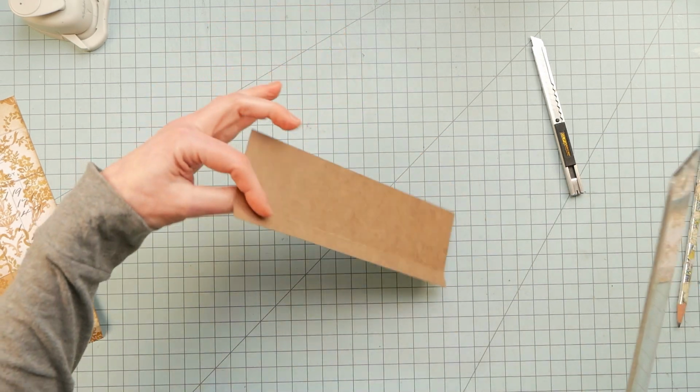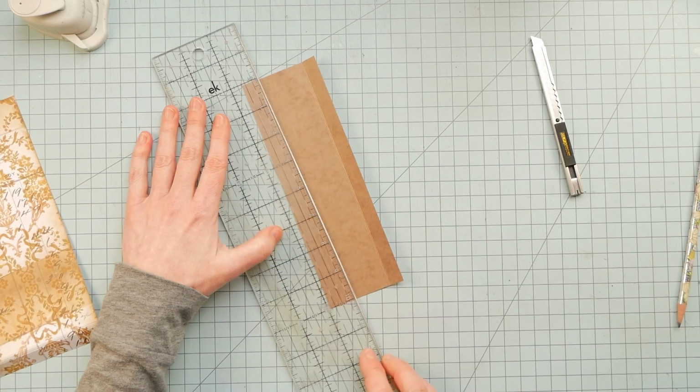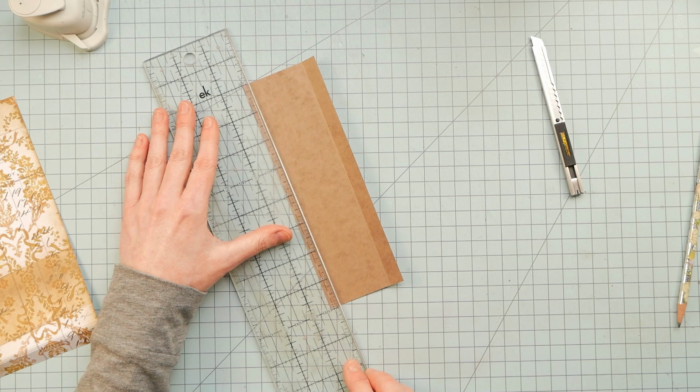But I should probably do that from the back side, huh? So that you don't see my pencil marks.